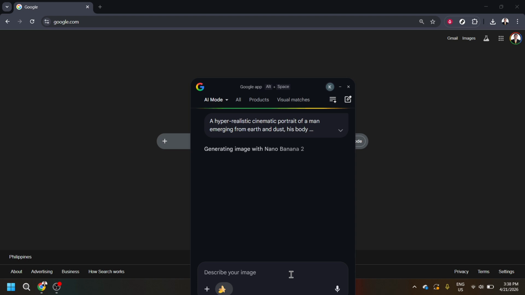You can tighten the wording here. Prioritize subject, pose, materials, lighting, and mood. If you uploaded a reference, note that you want the style and composition to align with it. Press Enter once more and let the app generate.